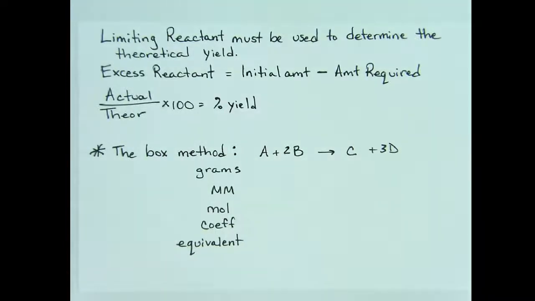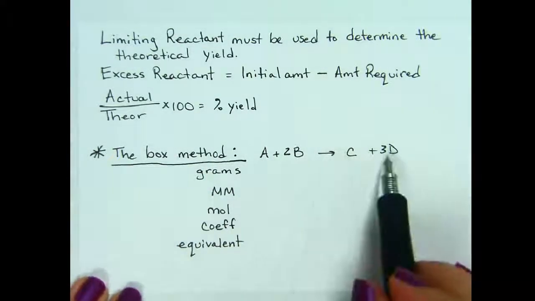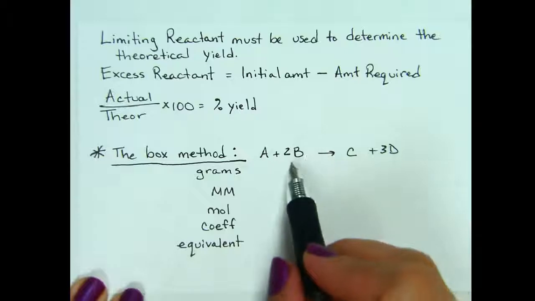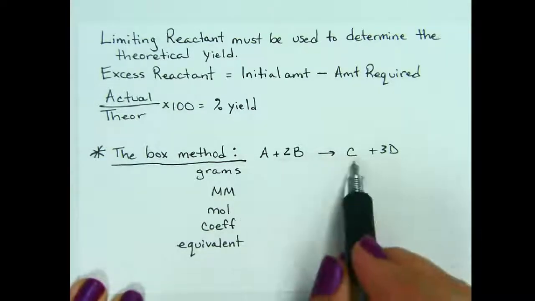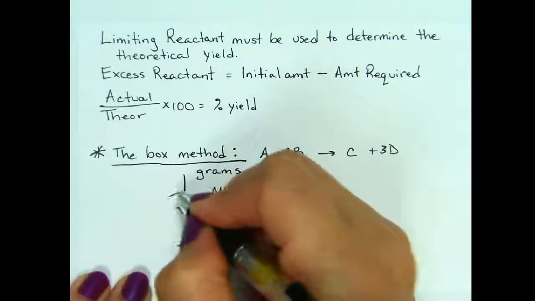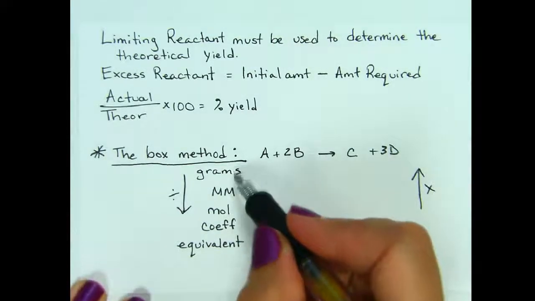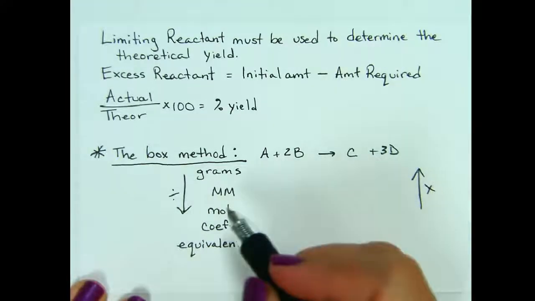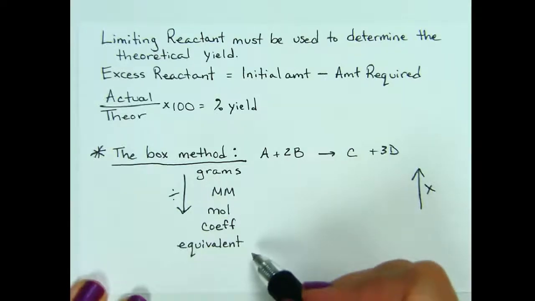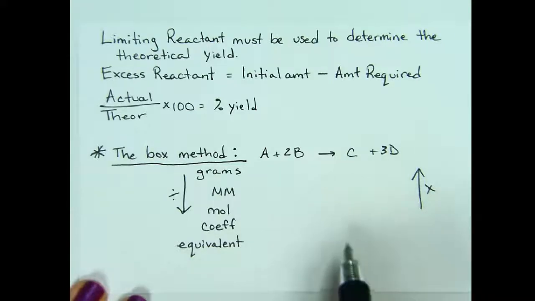And then if you like the box method for calculating stoichiometry, then you would have your equation written, and then you would take any grams given, or grams that we're going to end up using or producing is what you would solve for here. You would take the molar mass of each place here, you would divide going down the list, and you multiply going up the list. So you would divide grams by molar mass to get the moles of each, and then the coefficient would be placed here. You would divide the moles by the coefficient to get the equivalent, and the equivalent is supposed to be the same for all of them because it's based on per 1 mole.